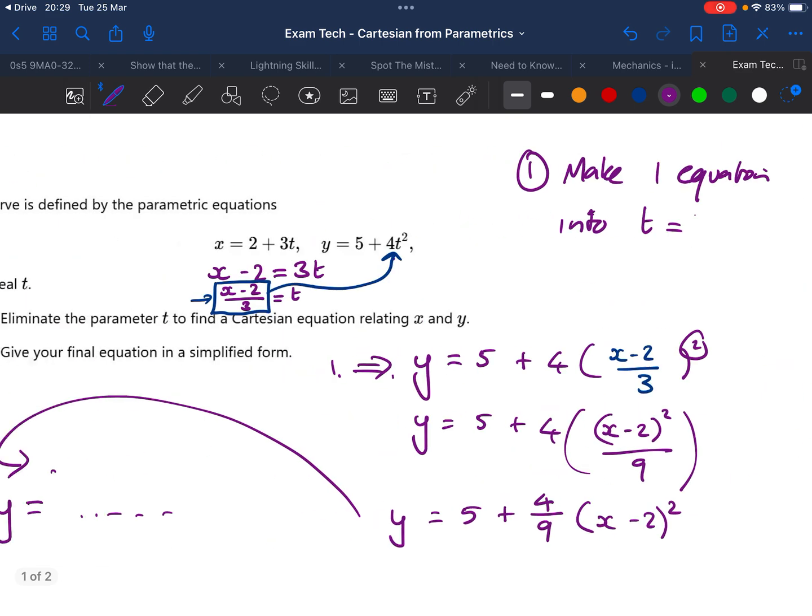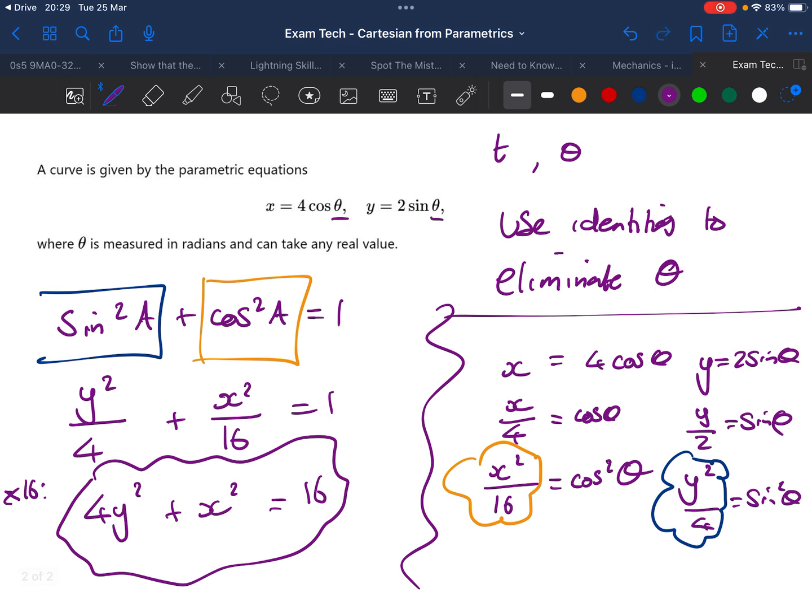So if we are adding, multiplying, subtracting, dividing, powers, and also e's, natural logs, things like that, this tends to be the way to do it, okay? Getting t on its own. If we are working with trig, especially trig, identities really are what we're looking for. They can be sine squared and cos squared. They can be things like sec squared: tan squared plus 1 equals sec squared. Check out some of the other videos if you want to get an idea. But assembling the pieces and then substituting them in really does make this very, very easy and very hard to drop any marks.